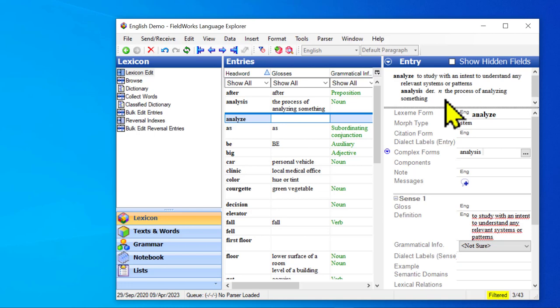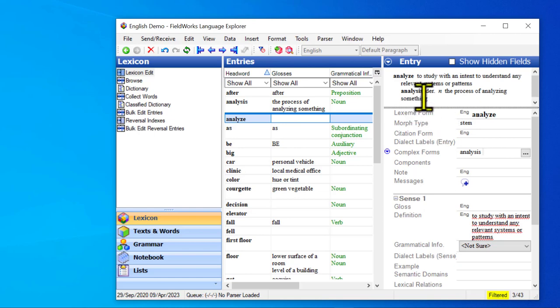Sub-entry is a formatting description, and it is true that in lexicography, in printed dictionaries, often sub-entry is the term used to refer to this actual entry. But in Flex, we prefer to use complex form to refer to the actual entry, and sub-entry just to refer to the way that it's formatted. And the reason for that is that there are many different ways that it can be formatted, and sub-entry is only one of those ways.